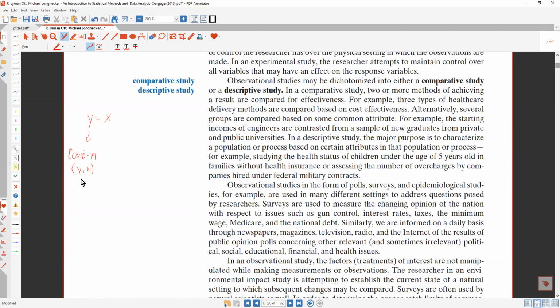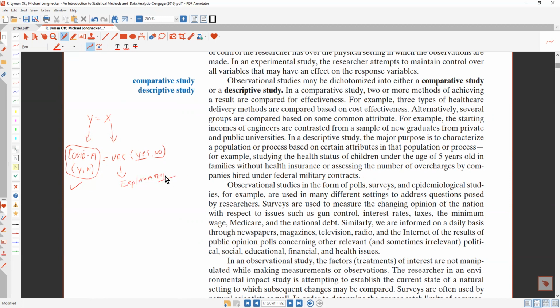That would be considered a response variable. Now, this explanatory variable would be, in our particular example, the vaccine. Whether you get the vaccine, yes, versus no. So in this example, we're saying, is COVID-19 a function of whether you get vaccinated or not? We can see that this is the response variable because it's responding to whether or not you receive the vaccine. This variable would be considered the explanatory variable, okay?